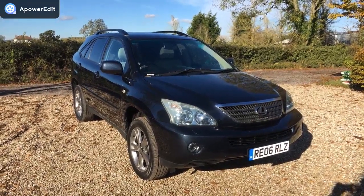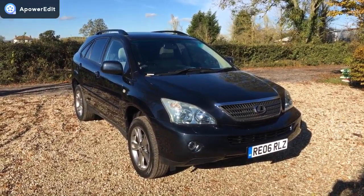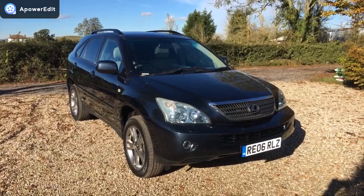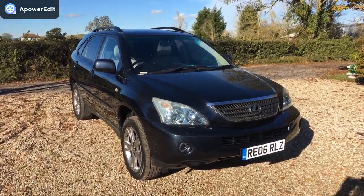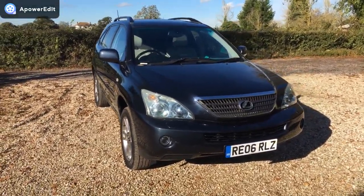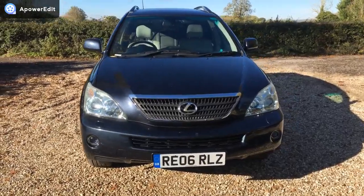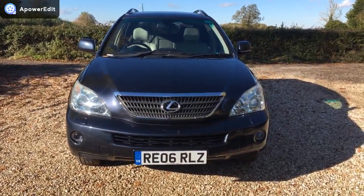Right, this is a quick video, and this is for a Lexus RX400 hybrid, and this is the top of the range SEL model. This particular car is a 2006 car, as you can see, with just 74,000 miles on the clock. I'll go around the car for you. It's finished in this lovely dark blue metallic. I think it's Canterbury blue, but I'm terrible with colours, I do apologise.